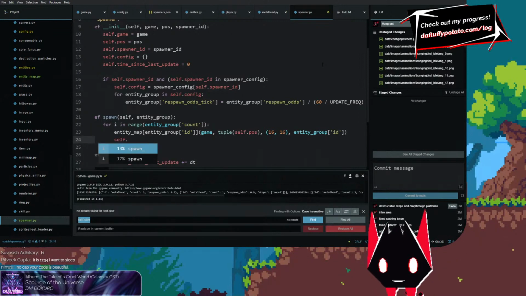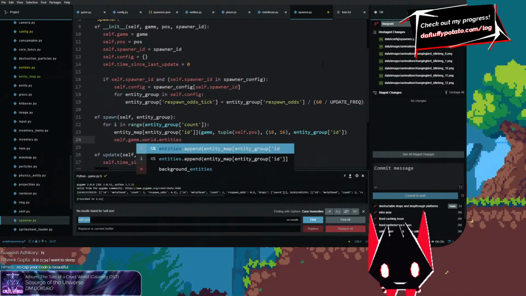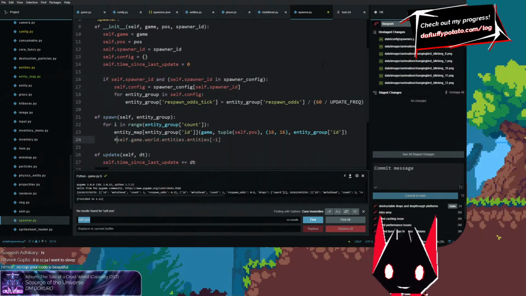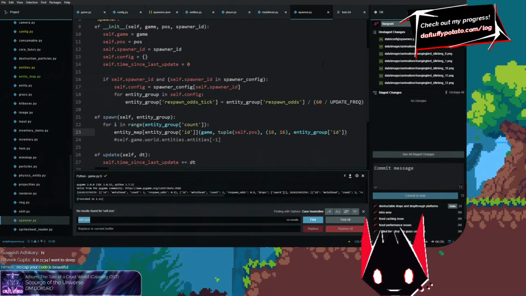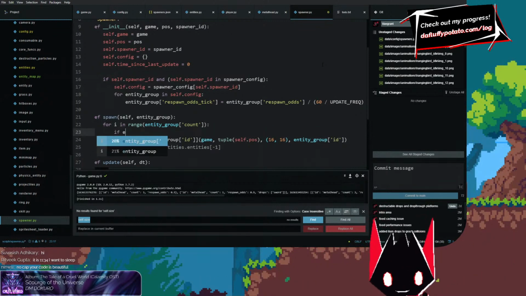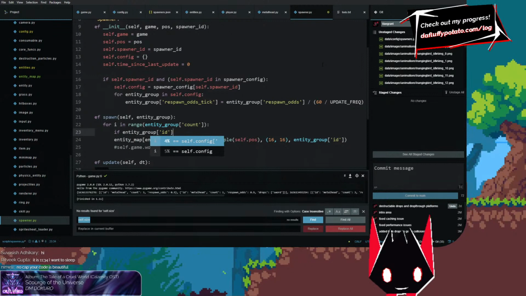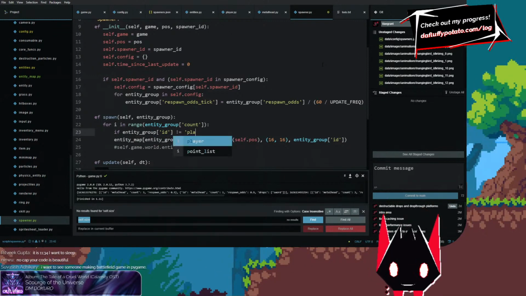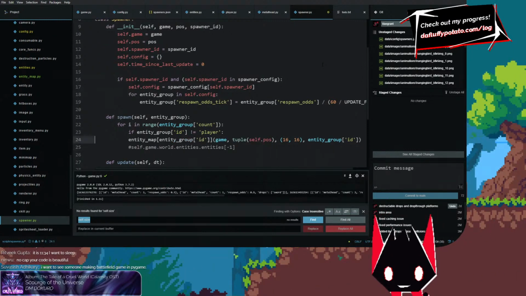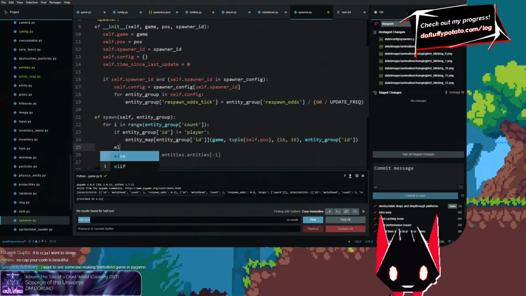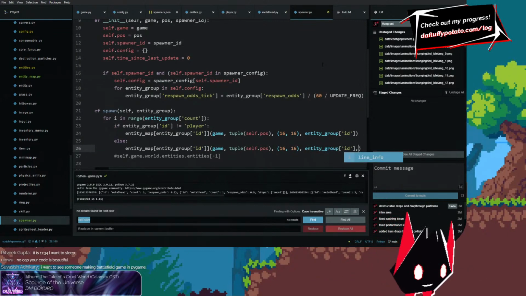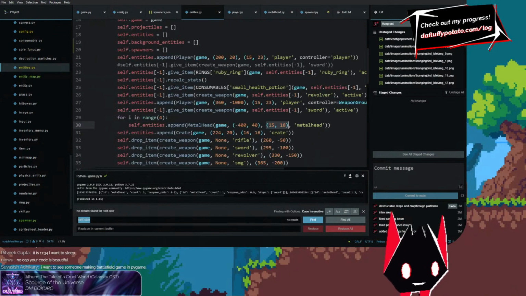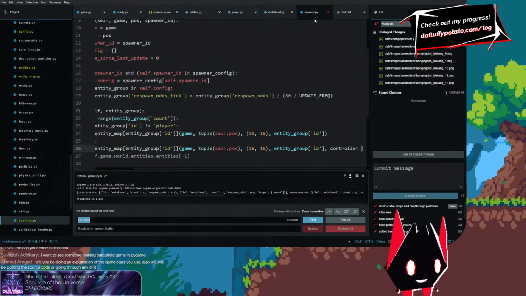Now, self.game.world.entities, entities -1. So I'm going to have to use that to add items, but if entity group ID does not equal player, then does that, and then I'm gonna have to do the special edge case. Controller equals, and then weapon ground AI.